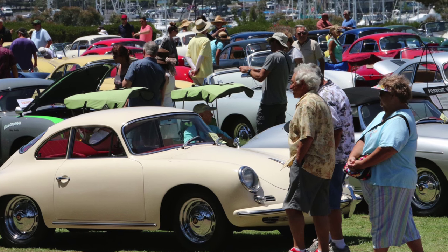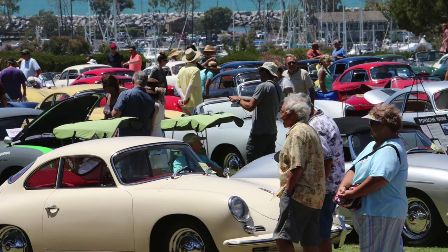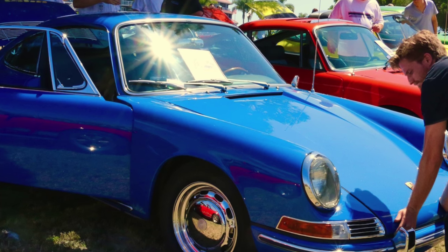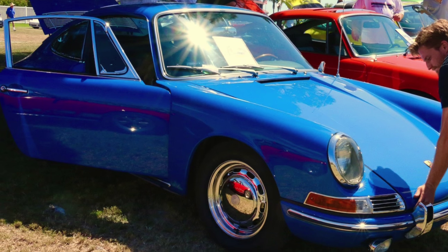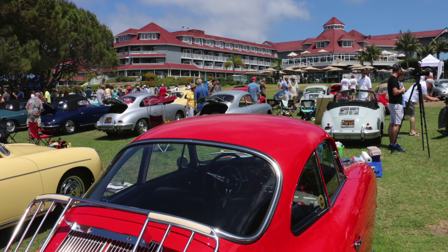We were at the Concours here recently in Dana Point and we did see a 1965 with a much higher serial number — I believe it was in the 2200 range — and they were asking $375,000 for that car. It was a nice car, but silver is really probably one of the best colors, and being a much lower serial number, this one is in the 500 range.